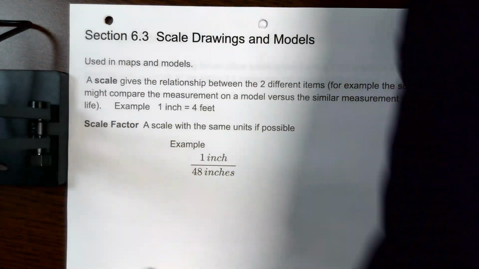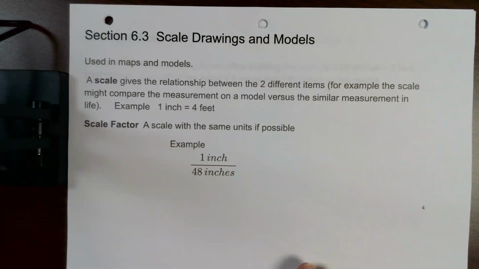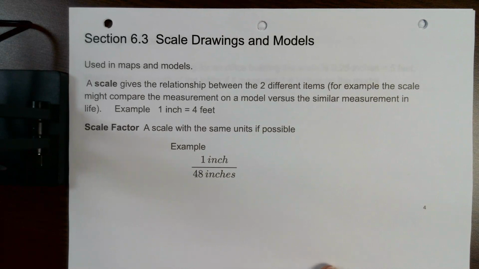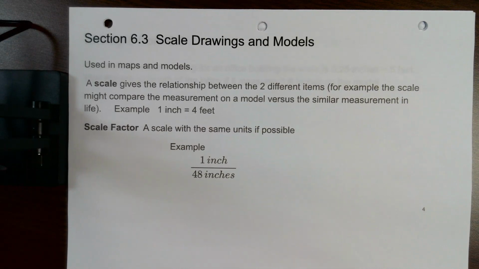All right, section 6.3 has to do with scale drawings and models. It's often used in maps or in models. A scale gives you the relationship between two different items. For example, the scale might compare the measurement of a model versus a similar measurement in life. For example, 1 inch is equal to 4 feet.